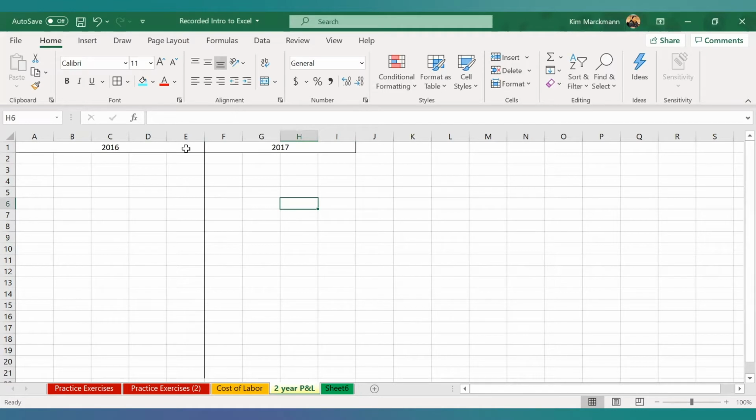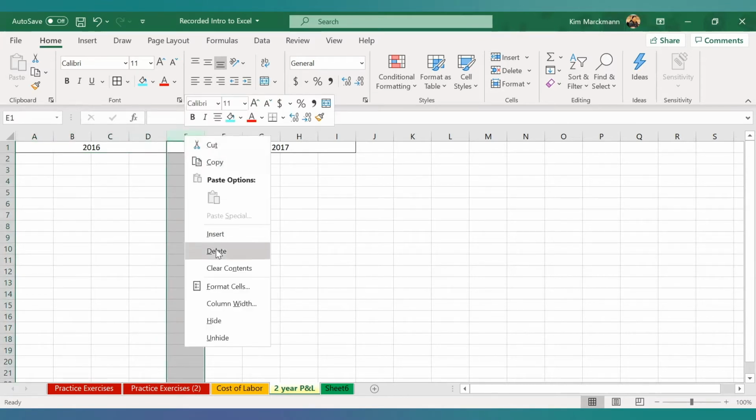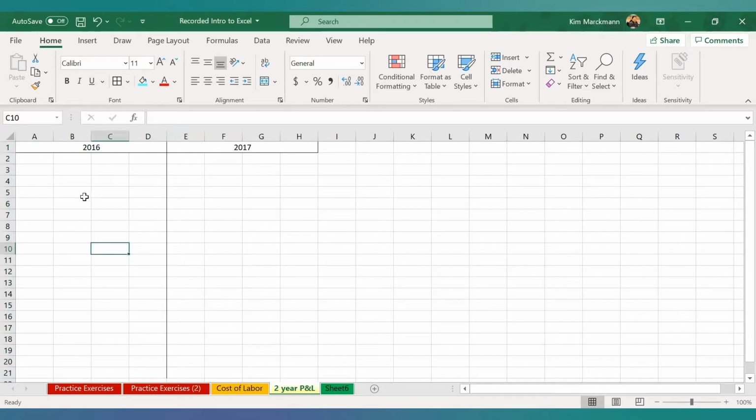Actually, I think I highlighted one too many columns. So the way to unmerge and center that, and that's actually a good example, I can just click again to unmerge and center it. And then I can just go out to D, unmerge and center it again, and then I'll just delete the column. See, it's not set in stone. If you find yourself making a mistake, you can always fix it.